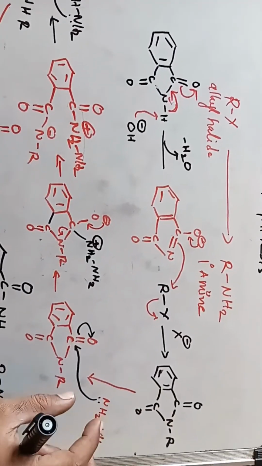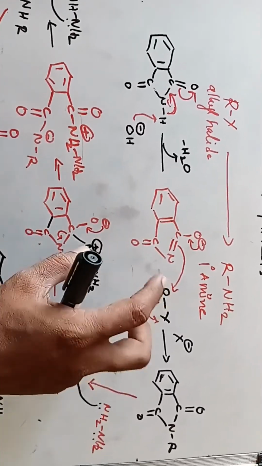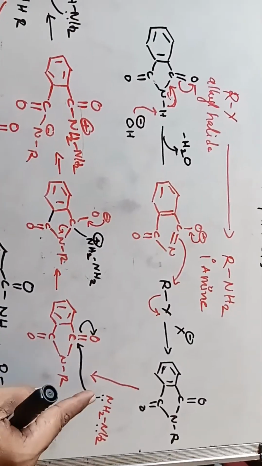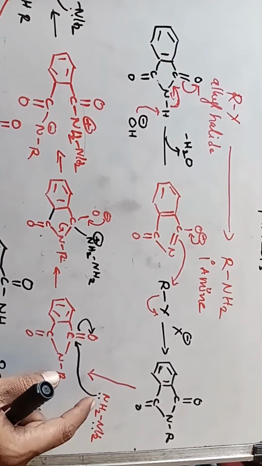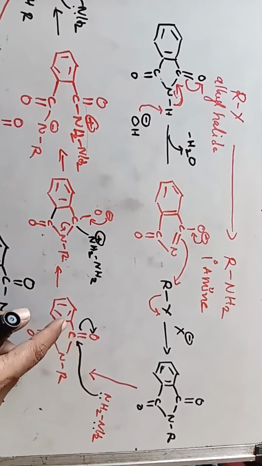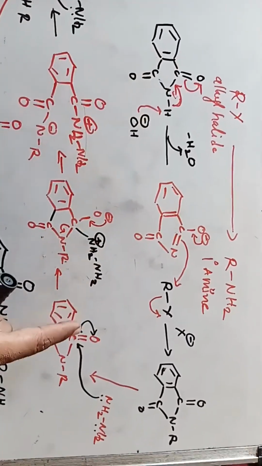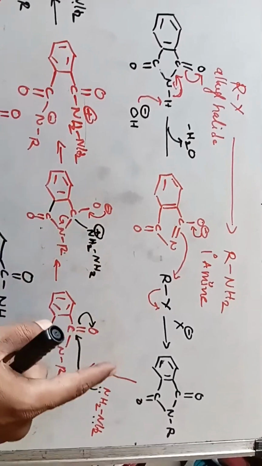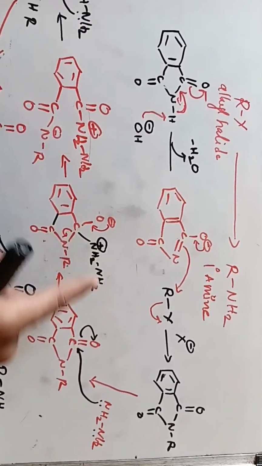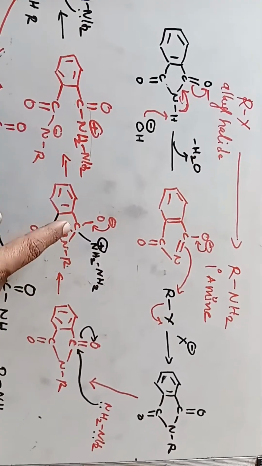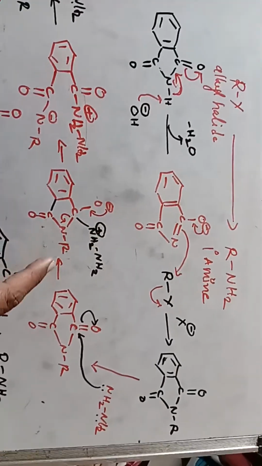After this, the role of hydrazine, NH2NH2, comes. So in this reaction we require hydrazine also. If you say NH2NH2, both nitrogens are similar. You can consider any nitrogen, and the nitrogens have a lone pair of electrons which can attack this carbonyl carbon, which is electron deficient, and the same thing happens. Electrons will shift onto the oxygen, oxygen negative, NH2 is connected to this carbon. Now the nitrogen has four valencies, the lone pair of electrons is used to form a bond here, so it will acquire a positive charge. Oxygen negative charge, nitrogen positive charge.